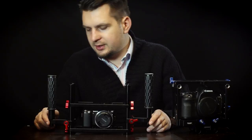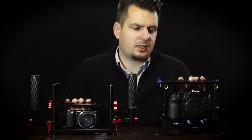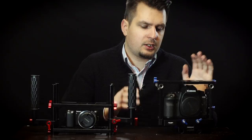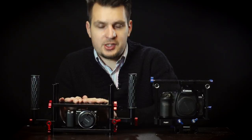As you can see, both of these cages have their own advantages. But the main question for me is which cage is worth its money more. The Trostand cage costs about 100 dollars more than the Genie. If you're using a Canon DSLR like the 5D, 7D, or 6D, the Trostand is definitely a better option — it's been designed for these cameras and there's virtually no better option on the market for that kind of DSLR. It will work with other DSLRs but some features won't make much sense, and that's where something like the Genie cage comes into the picture.